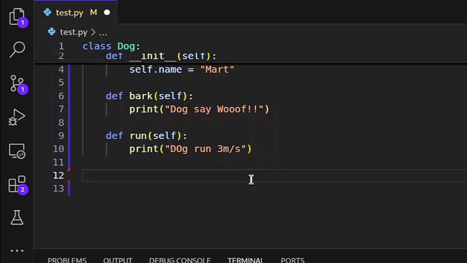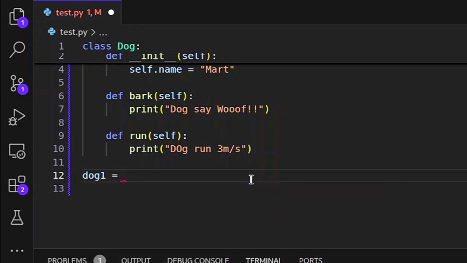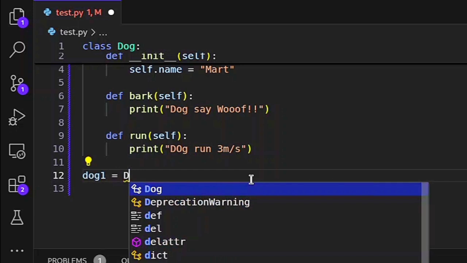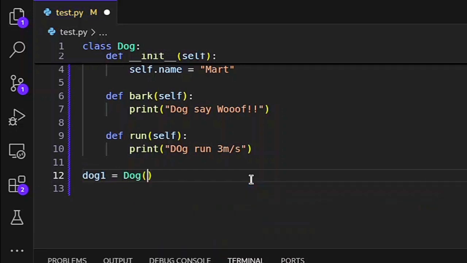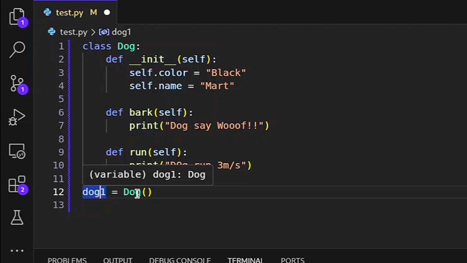So let's call our object dog1, and dog1 is going to be Dog. This is what we call the instance, or the object, of this class. dog1 is the object of Dog. This Dog is the definition of how this dog object is going to work.